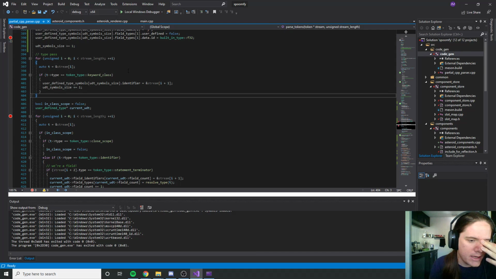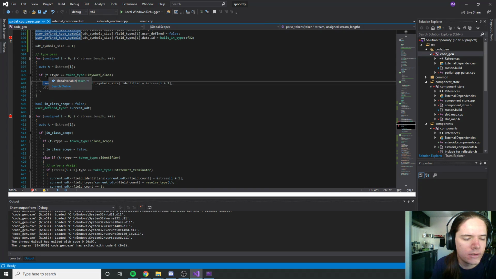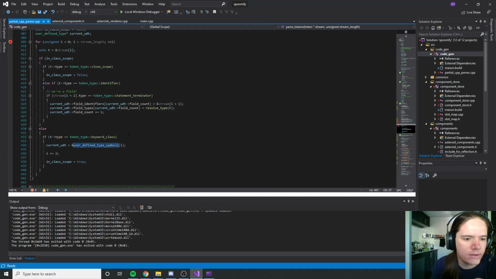Potentially, we could use that instead of the token pointer itself. Well, actually, oh, right. The UDT has a pointer to the token, so we can search the symbol table. Right, let's just do that.